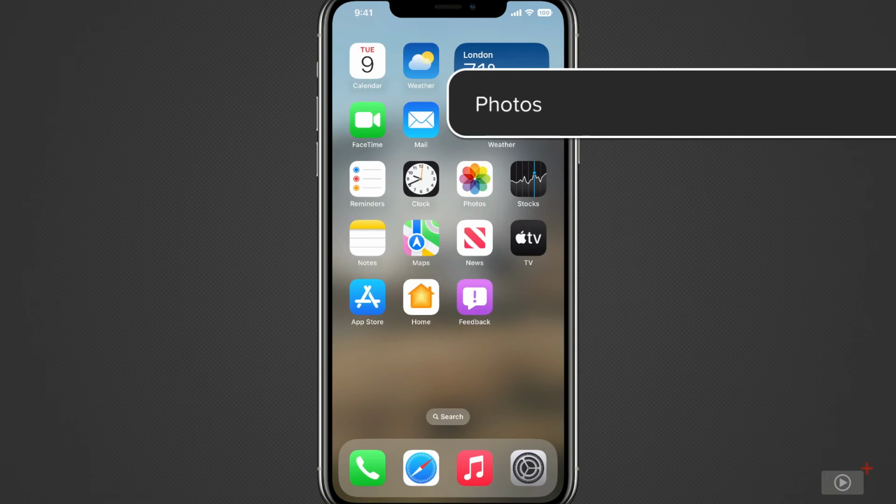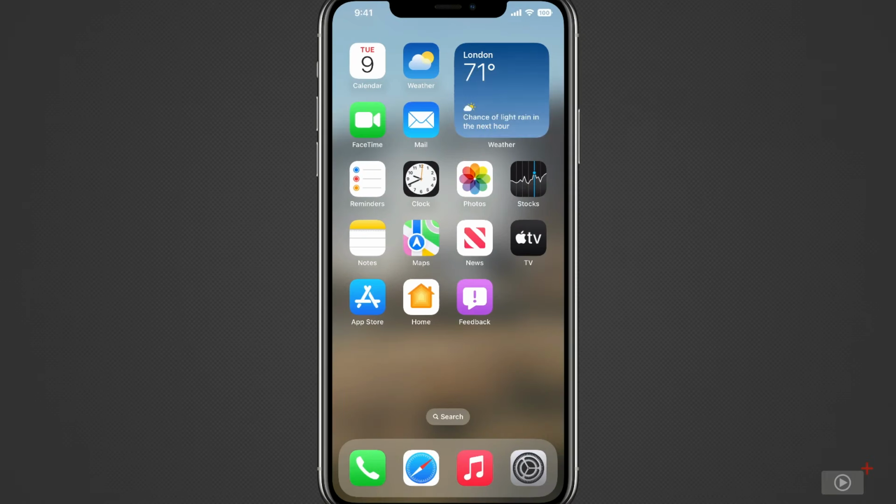I'm going to finish off this initial overview of some of the major features of iOS 16 with a look at Photos. Now, one of the big features in Photos that I've been looking forward to is the ability to create shared photo libraries that you can share with family and friends. Unfortunately, that's not available at the first release of iOS 16. That's going to come later on in the year or early next year. But in the meantime, there are some extra features which are worth taking a look at, some minor features.